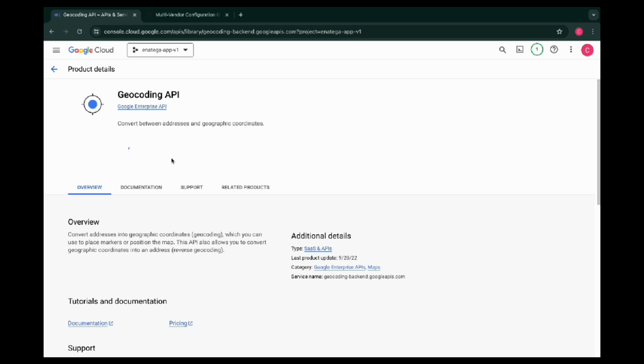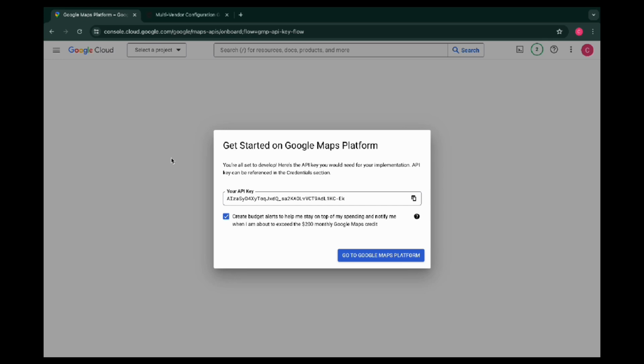You can do this step one by one, but Google gives us a more convenient way to assign multiple APIs that are connected. In the case of Google APIs, there are multiple APIs or services that are required. So this is the API key. Just make sure that you save this key somewhere in your file. Just copy it and paste it in your notepad.